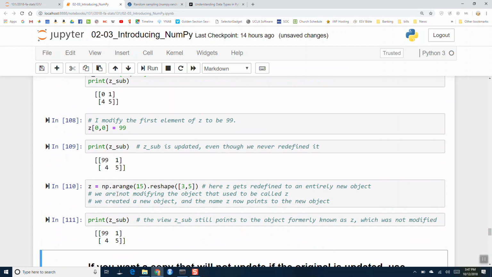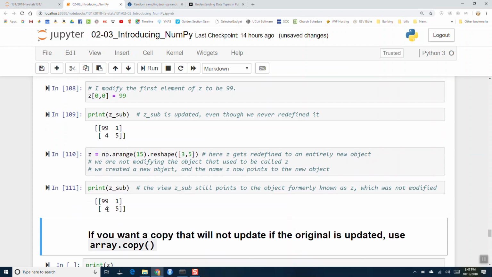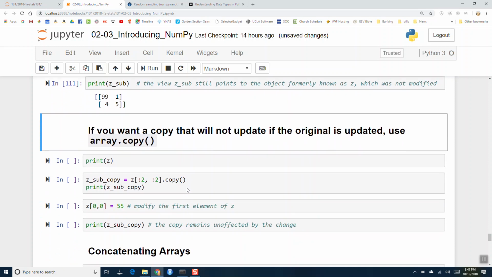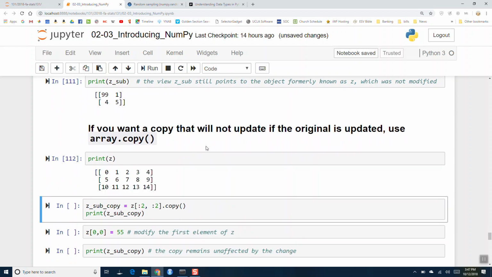If I had extended Z, on the other hand, to 15 and rearranged it or something, then it would change. So here I'm completely breaking the association between Z and the object. But anyway, if you want a copy that will not update if the original is updated, you can use array copy.